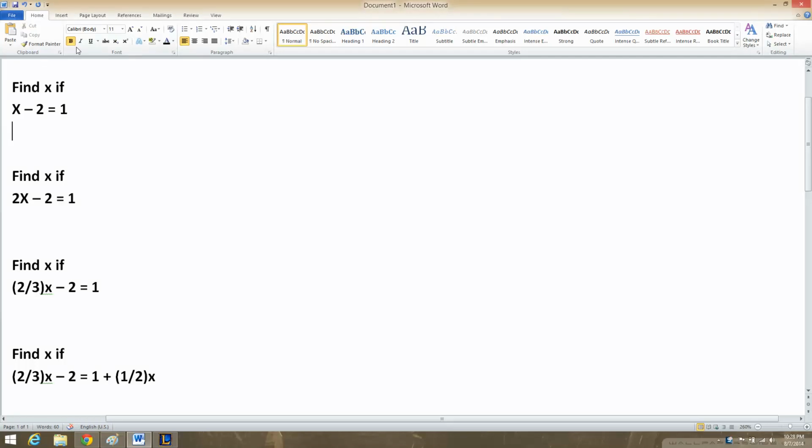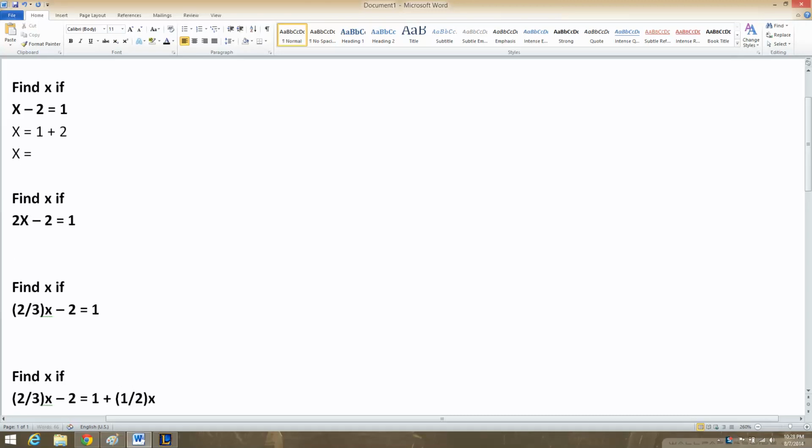Alright, so this video is going to be more of the simpler algebra problems. We're going to start with the simplest and work our way up. The first problem is going to be x minus 2 equals 1. All you've got to do is, from the left side, add 2 to make negative 2 zero. But what I like to do is carry it over to the other side and change this to a positive. So this turns into 1 plus 2, and that ends up as x equals 3.